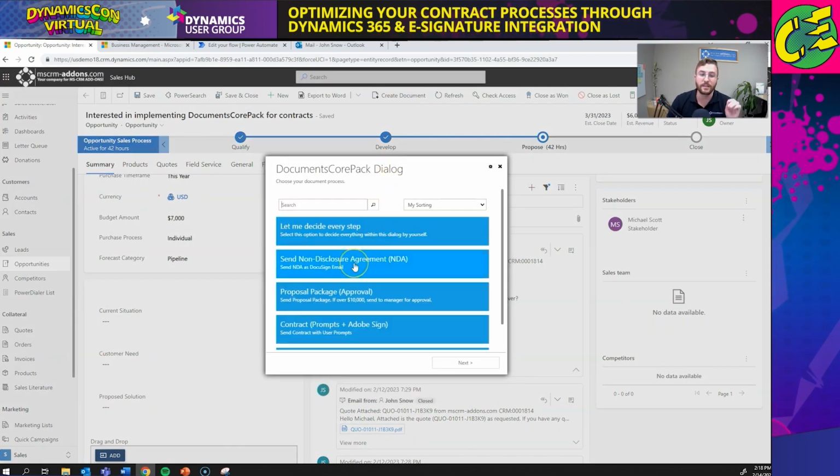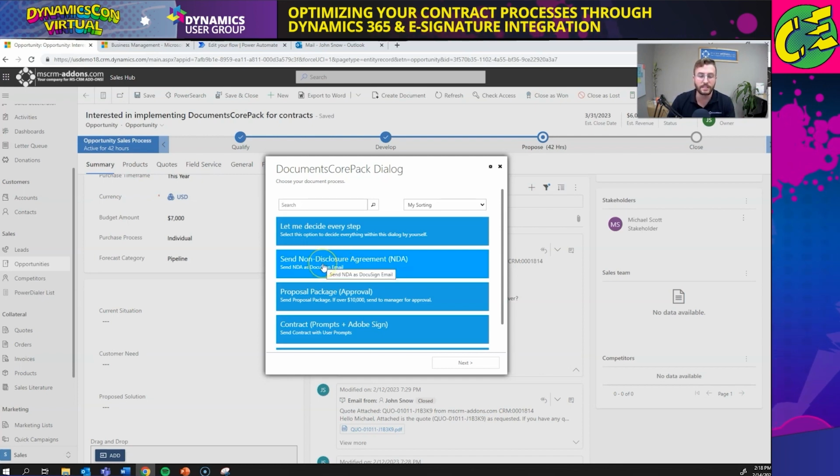And then I've got a button that's predefined to send a non-disclosure agreement. So these are those one-click actions I was mentioning, and these are predefined steps for taking a template. So you can have it automatically select the template, automatically say who it's being sent to, automatically define what it's being sent as. So that's what this is really doing.